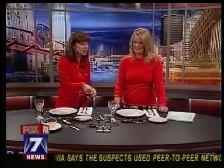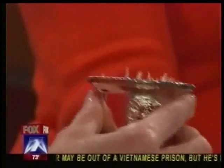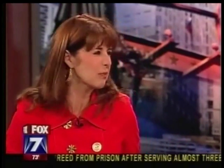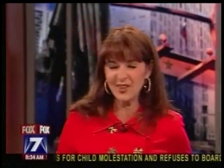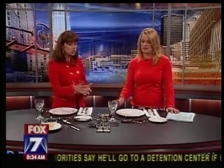Okay, I want to talk about these toothpicks. No one looks beautiful or handsome or professional with a stick hanging out of their teeth. So why are they there? Because I'm telling you, nobody looks professional. They're here, and they'll have them at the restaurant. Don't, at the end of your meal, grab a toothpick and stick it in your tooth and start sucking. It's really bad manners. And then what do you do with that toothpick? Throw it on the ground? Why are they there? They're here so we could talk about them. But I would never have these at my table. They're just here for props.